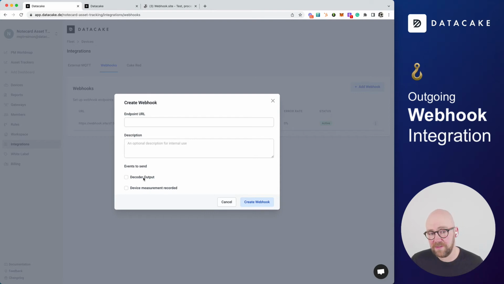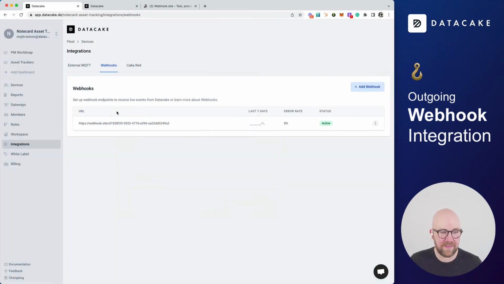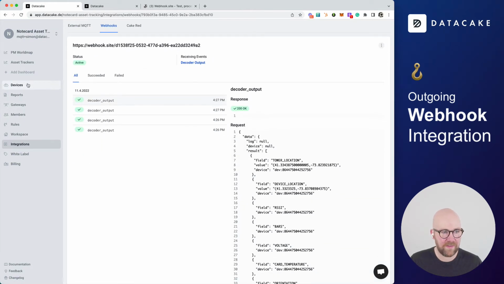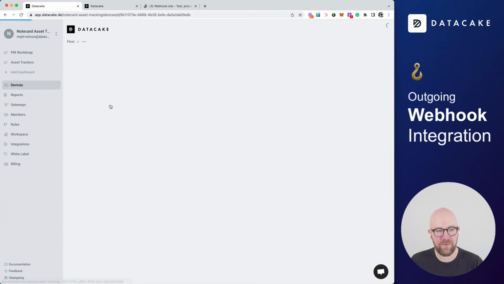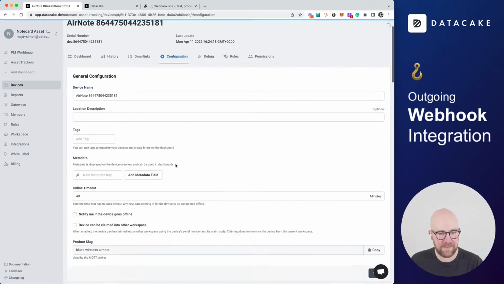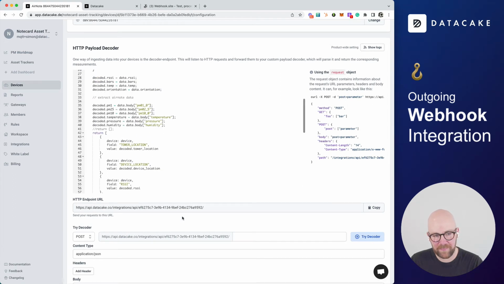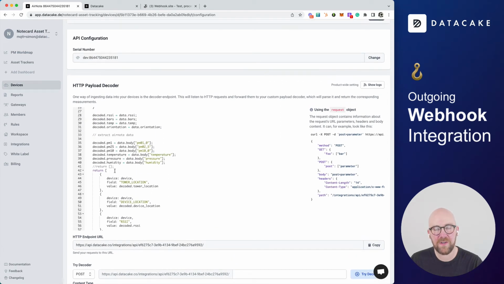The advantage when selecting decoder output is that, for instance, let's go into one of those decoders here. Let's see the decoder, and we can provide additional information. That means you can not only return things that are valid for the API.